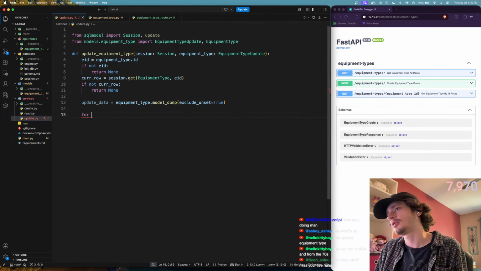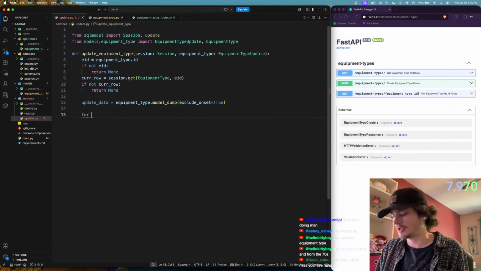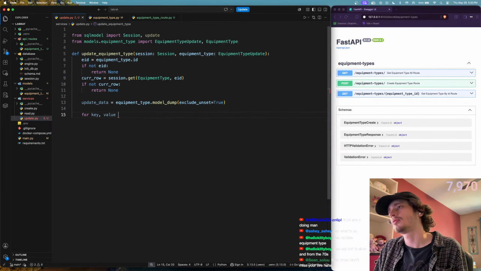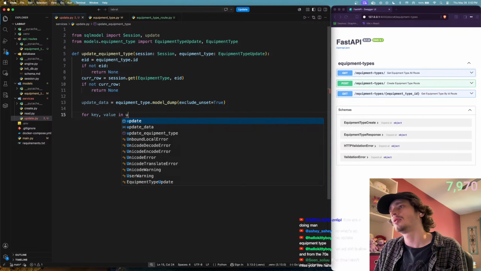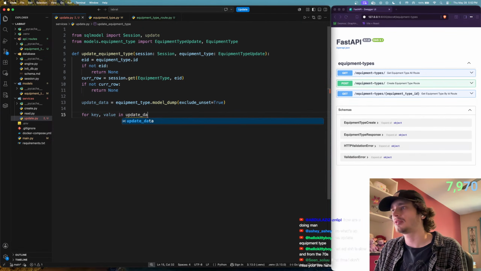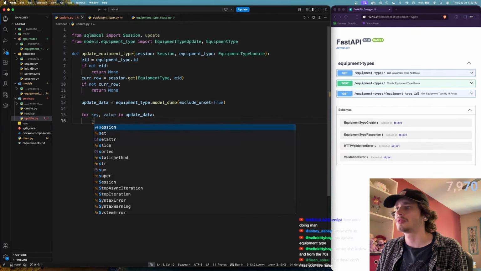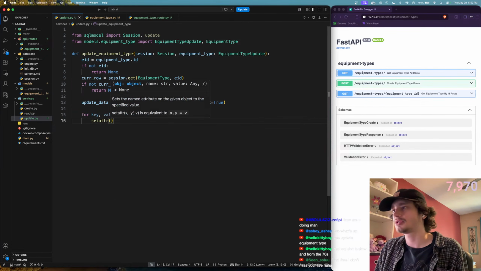Say for every key and value in update data, we'll call our setAttr function.